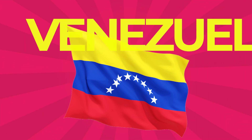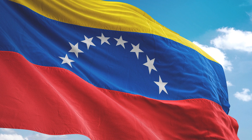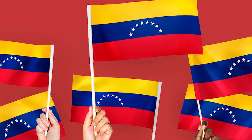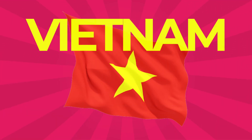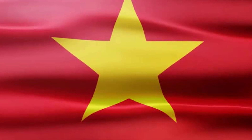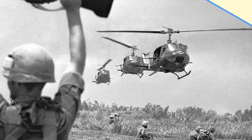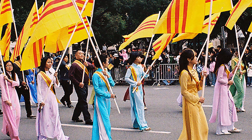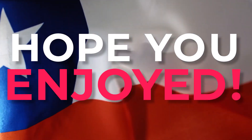Venezuela: The current eight-star flag of Venezuela was introduced in 2006. The basic design includes a horizontal tricolor of yellow, blue, and red, dating to the original flag introduced in 1811 in the Venezuelan War of Independence. Further modifications include an optional coat of arms at the upper left corner. Vietnam: The flag of Vietnam, or Cờ đỏ sao vàng, was designed in 1955 and used during an uprising against French rule in southern Vietnam. Red symbolizes the bloodshed and revolutionary struggle. The yellow star represents the five main classes in Vietnamese society: workers, peasants, soldiers, intellectuals, and businessmen.